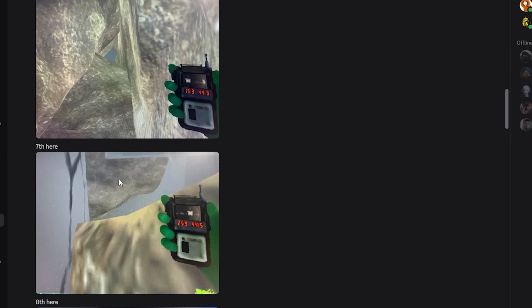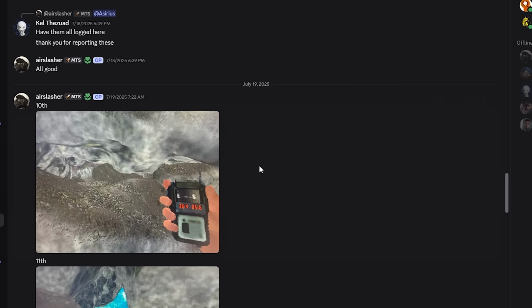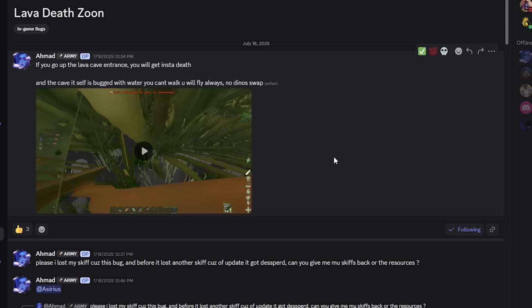I don't think that this is Gen 2. Yeah, it's just, oh man, it's just rough. It's just real rough here, guys. Next up, we actually have a video with this one. But if you go up to the lava cave entrance, you will get insta-death. And the cave itself is bugged with water, and you can't walk, and you will always fly, no dino swap.